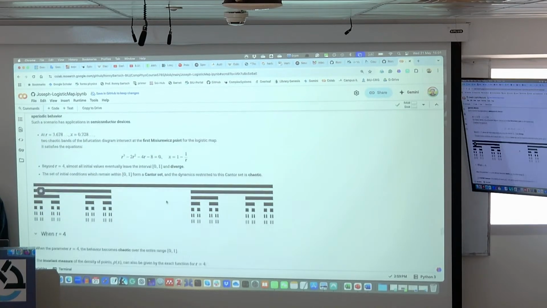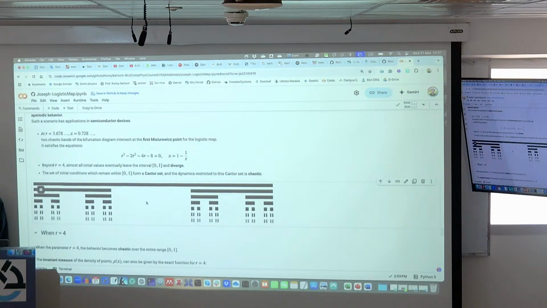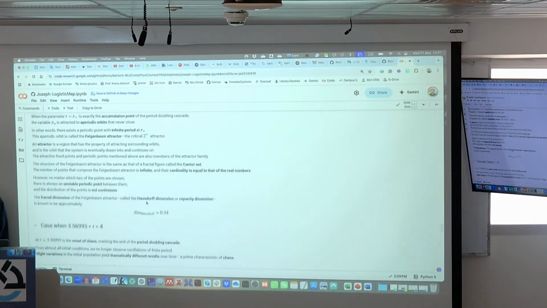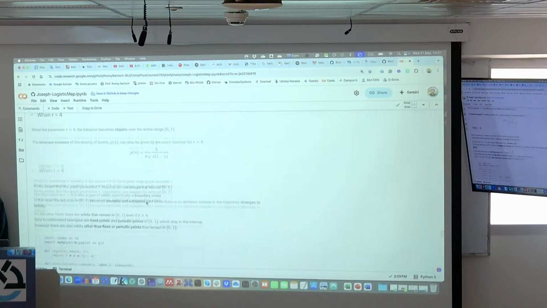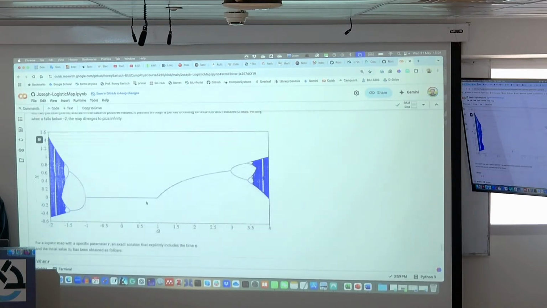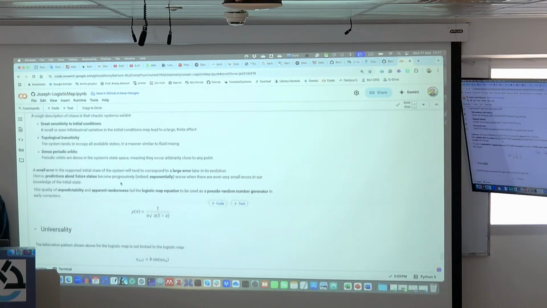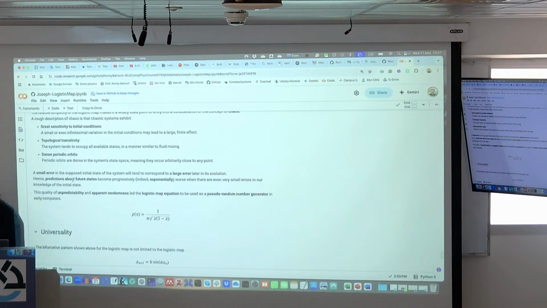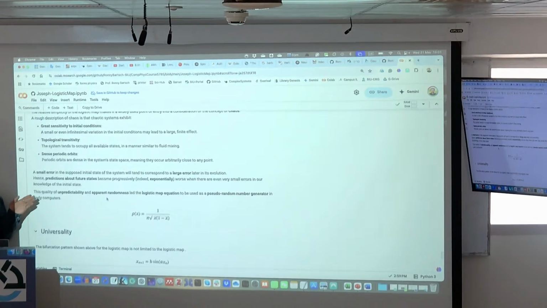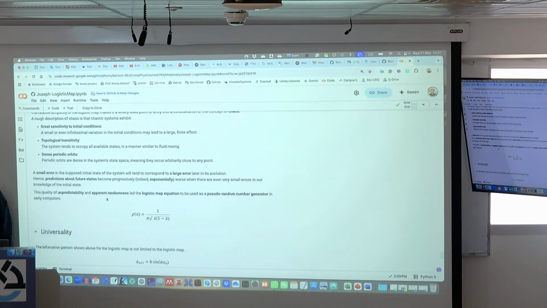But how do you get from the logistic map to the Cantor set? You just use the property of the probability where the attractor will apply. So this is the quality of the parameter. When you cross into chaos, the unpredictable, apparent randomness leads the logistic equation to be used as a random number generator in many applications. This is how it's used.